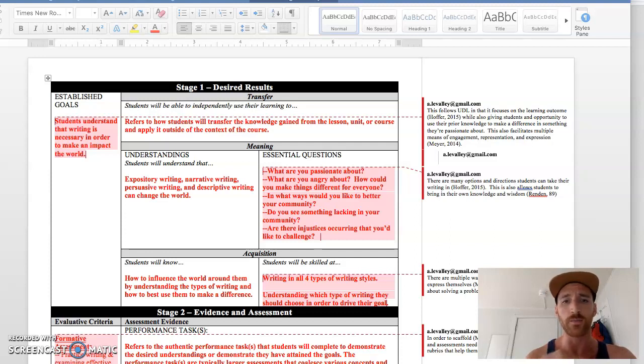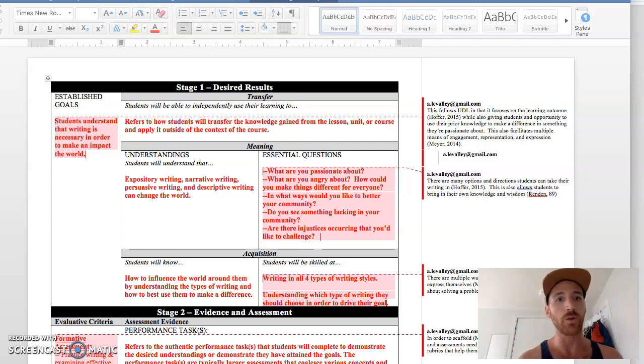My idea here is that the biggest thing I hear from particularly ninth graders is, "I don't understand why I have to do this." That's my ninth grade impression. So I wanted to find a way to get them to understand that writing is one of the most powerful tools in terms of changing the world and really shaping and molding the world around them.